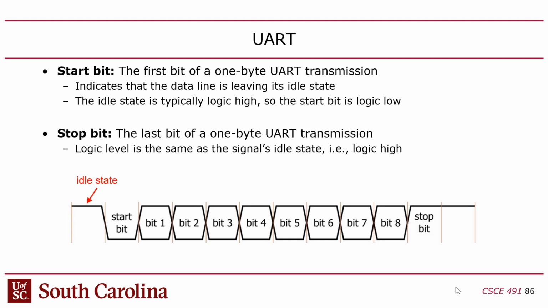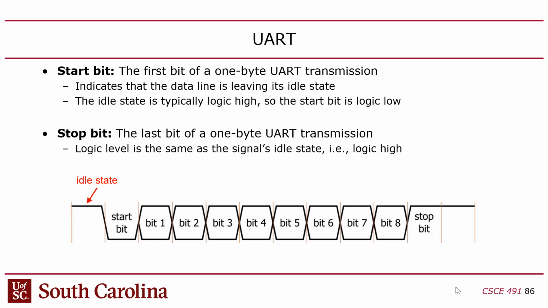So what ends up happening with UART is that because there's no way for them to lock their phases, only their frequencies, the baud rate is the channel frequency, which defines the amount of time each bit is on the channel. Because there's no way to lock in the phase, it's common to have bit errors. I don't know if I should say common, because it's also a very slow channel. So the longer the bit time is, the baud period is, or the lower the baud rate is, the less likely it is you'll get a bit error. But there's no guarantee that you won't get a bit error if the receiver tries to sample the bit at the same time the sender is changing the bit, right?